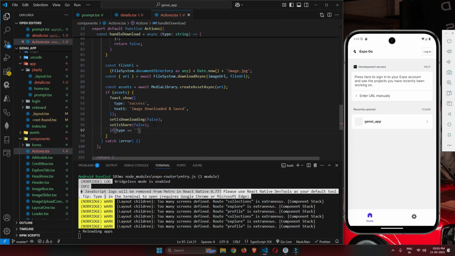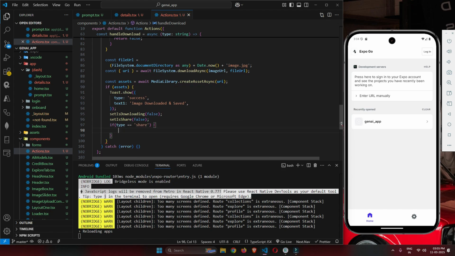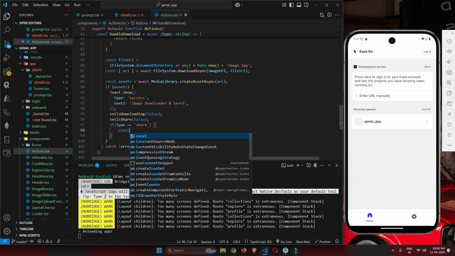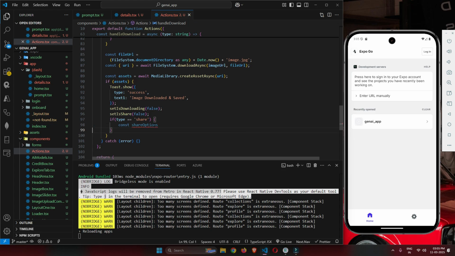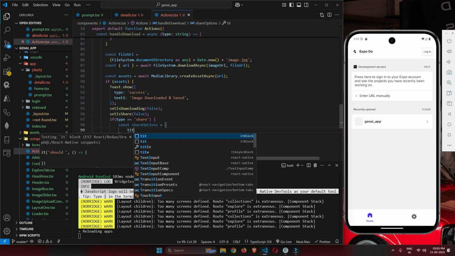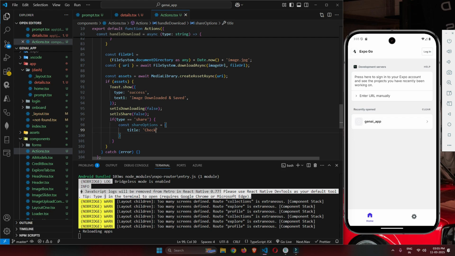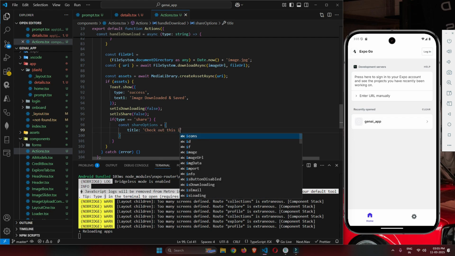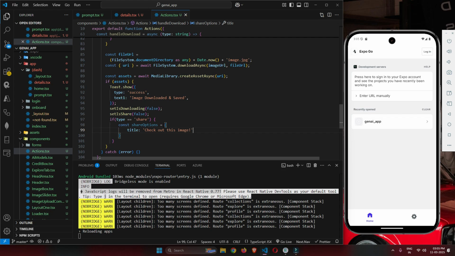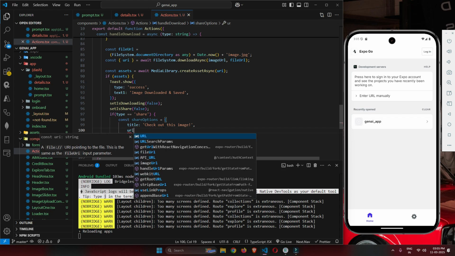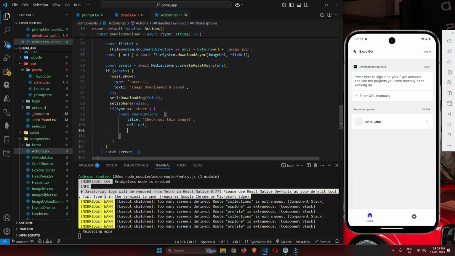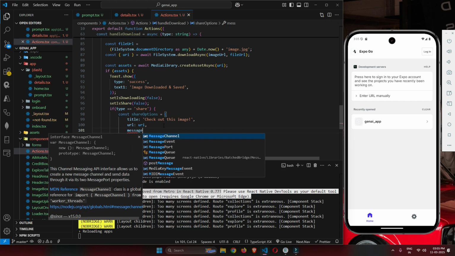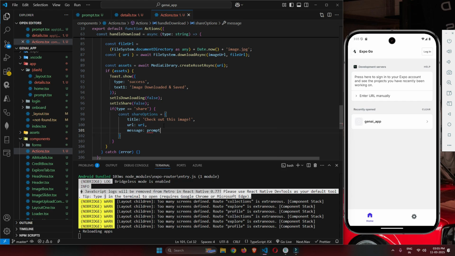Then if type is sharing type, so we can say const share options, title, check out this image, URL will be URI, and message will be prompt.